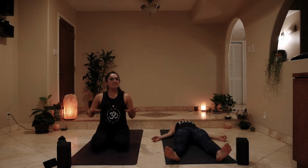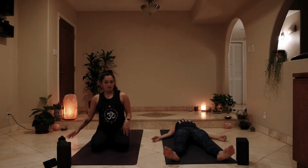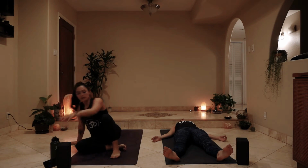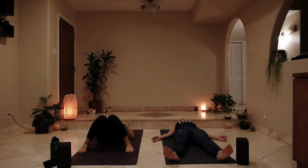All right, so relax down, soften the shoulders, soften the hips, even let the ankles kind of melt down just a bit. And start to just notice your breath. If you'd like, you can even draw the knees together and the feet apart, if you want a little bit more release in the low spine.